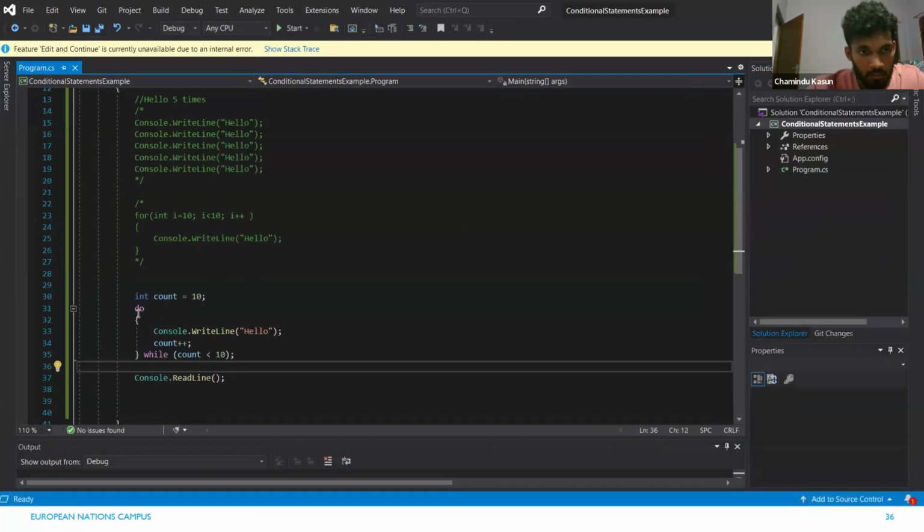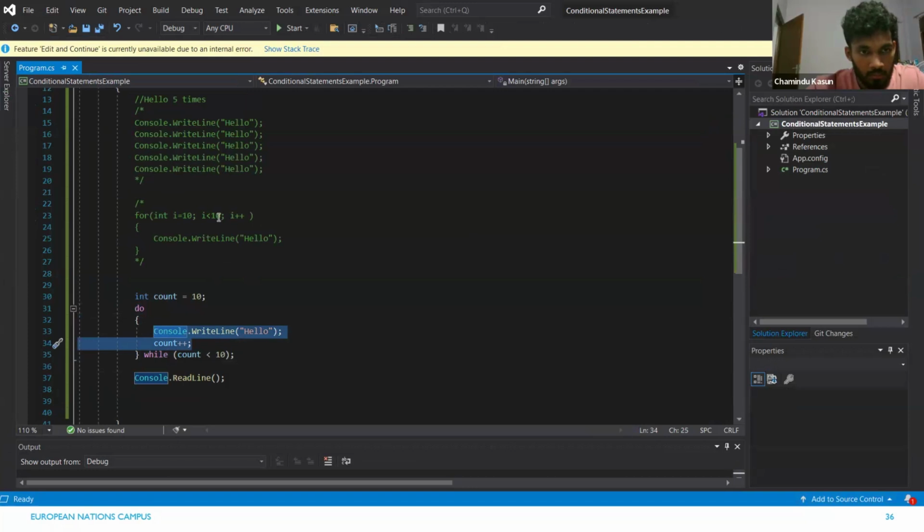It executes the statements under do at least one time. The for loop will not run because it checks the condition first: is I initialized to 10 less than 10?